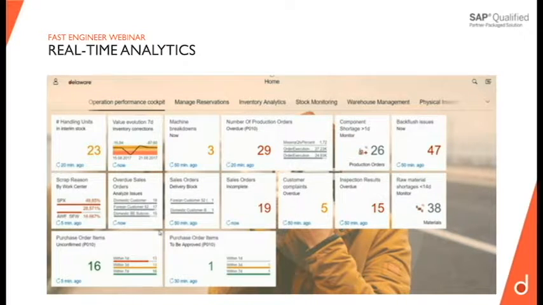So, if I was to see the increase in breakdowns in that particular area, it's something that I'd obviously be interested in analysing more. It's immediately visible to me, and therefore I can make a decision around what I should do next. Similarly, around things like component shortage, again, identifies where I've got a risk or a concern, and I can do something about it in a very rapid fashion.